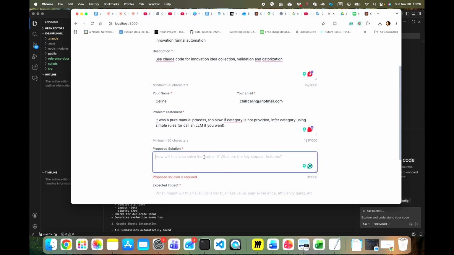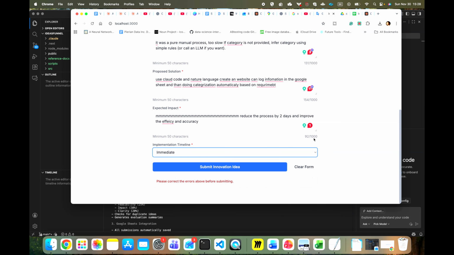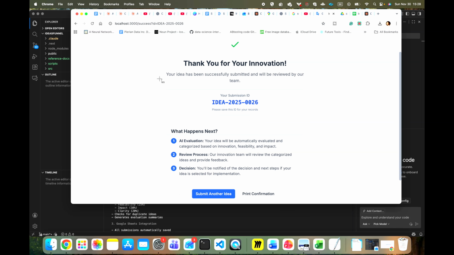Proposed solution: I used Claude Code, which creates a website and logs information in the Google Sheet, and then does categorization stuff as well, in 2 days, and improves the efficiency and accuracy immediately. Your solution is interesting.